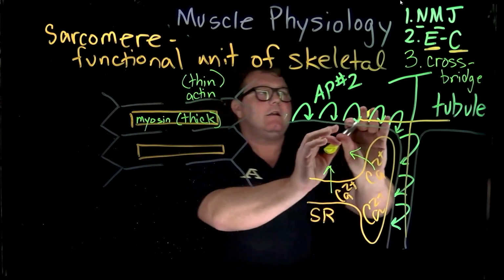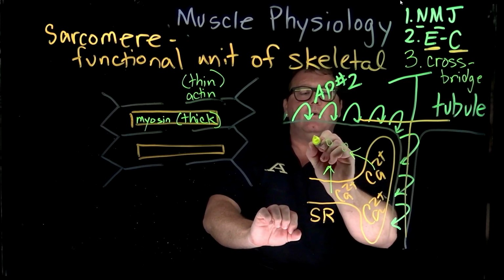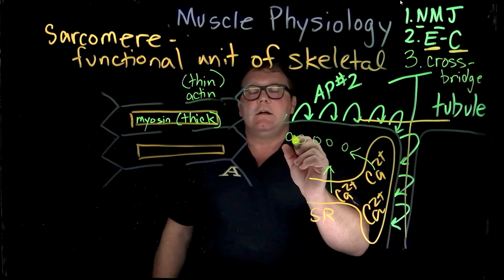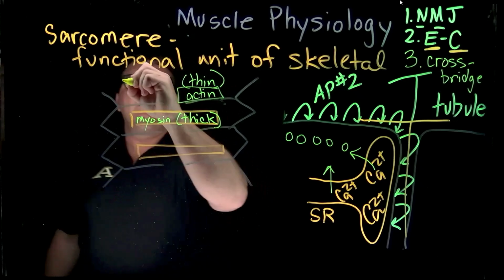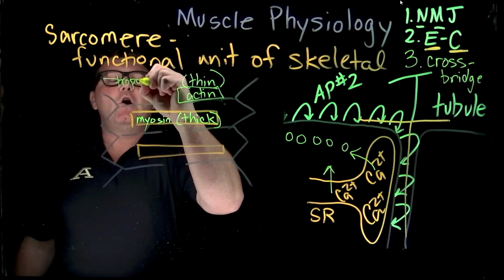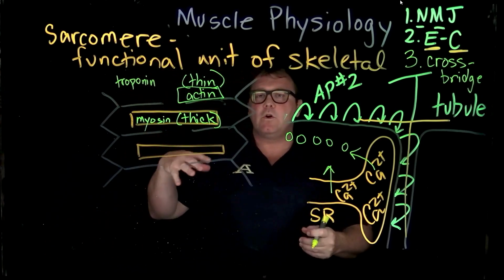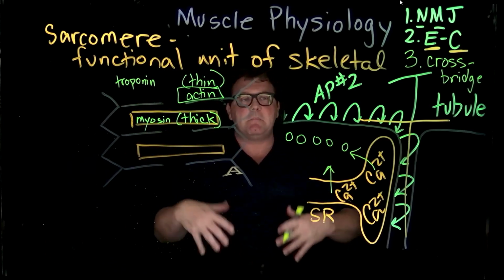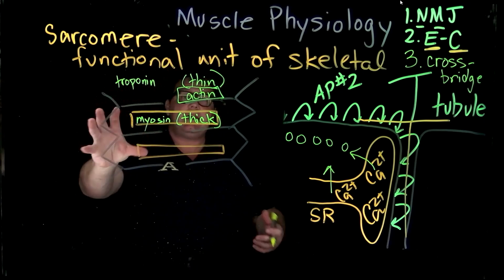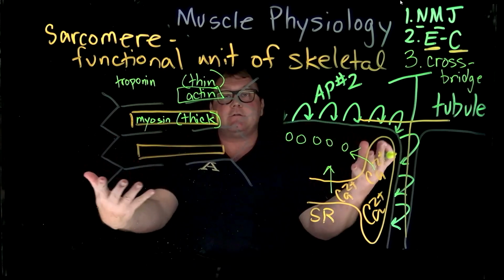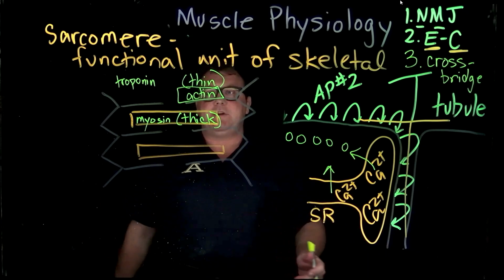So remember in the excitation-contraction coupling, we saw the calcium leaving the sarcoplasmic reticulum. That calcium then binds to proteins that are on the actin. Those proteins are called troponin. Now, if you work in the hospital or a medical community, you may have heard the word troponin levels being checked after somebody might have a potential heart attack. That's because the troponin molecule should stay in the muscle, the cardiac muscle in the case of a heart attack. So if it's released into the blood, that's a bad sign that maybe there's been muscle damage.